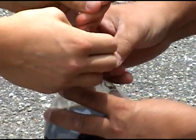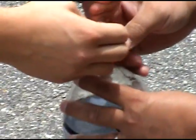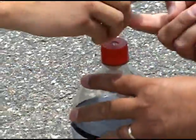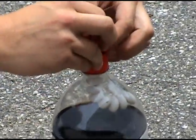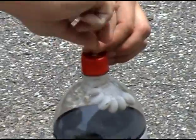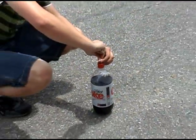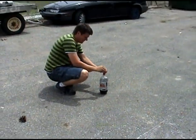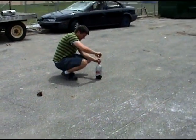One guy holds the string. Do you want me to get the cutters? The other guy screws the cap on. No, I'm just going to — it's going to snag on the wire. Let me go get cutters. No way, it's not. You're good, I think it's good. I'm going to make sure they drop straight down. Mission successful. Ready?